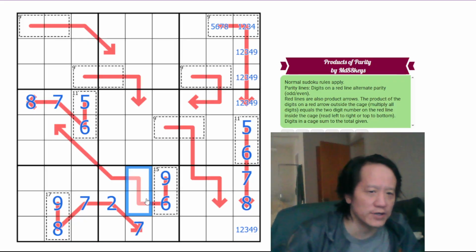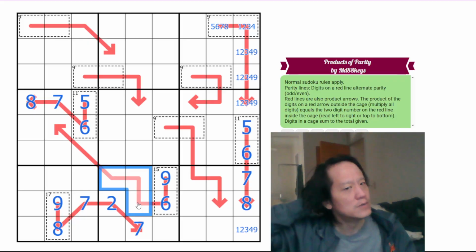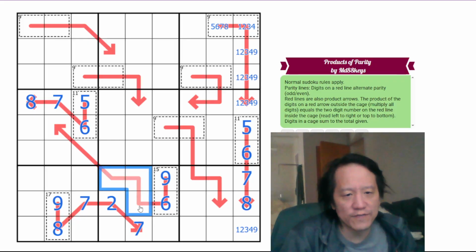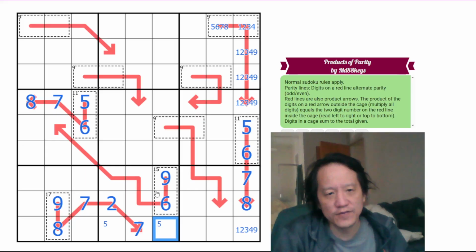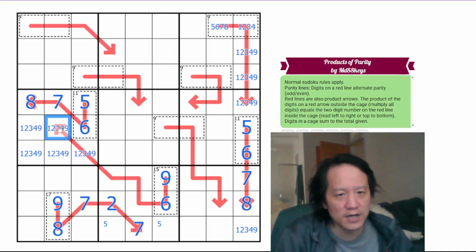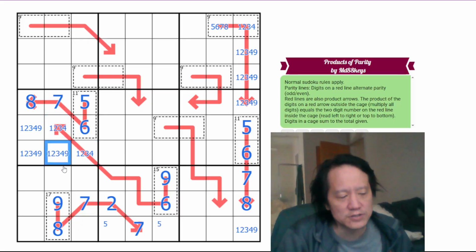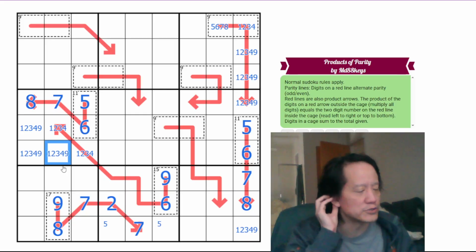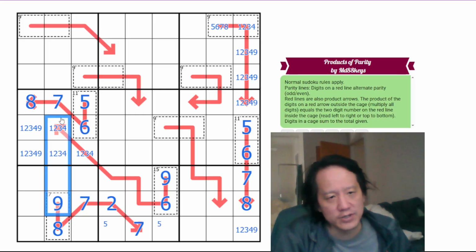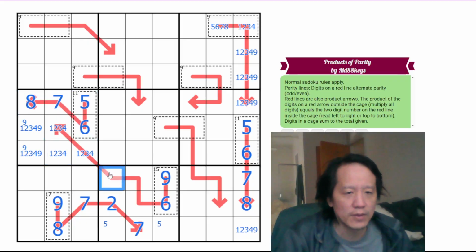So you have a 3 in one of these digits, and you have 2 to the 5th power. What you cannot have is a 5 here. These digits are 1 through 4 and 9. You cannot have a 9 on this arrow either, because if you had a 9, that's 3 squared, and 3 squared is not part of the factorization. This can't be 9 because of the 9 in the column, so where's the 9 in this box? It has to be here. So 5 has to be one of these two.